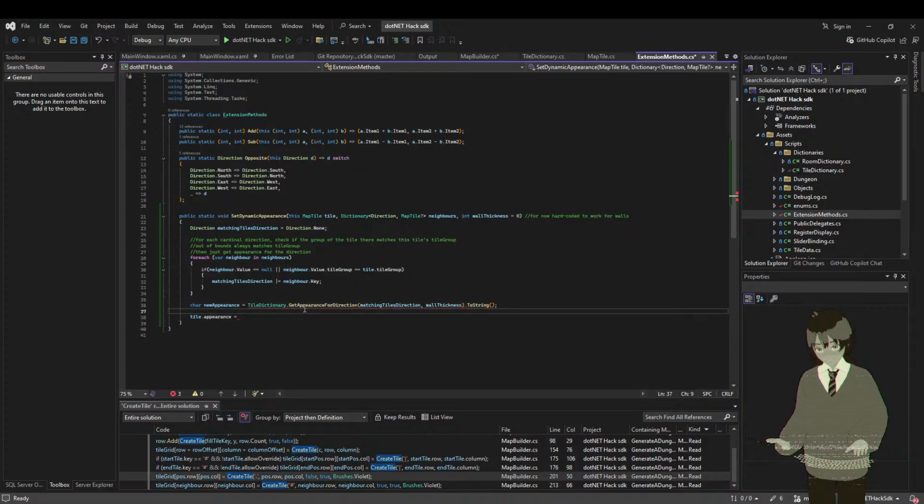Then we string, which will then write, and then we set it.